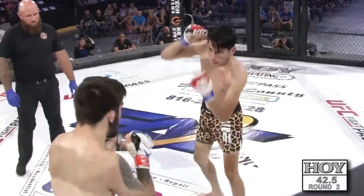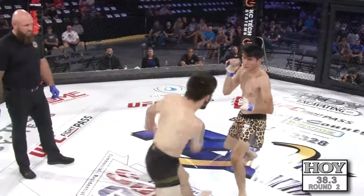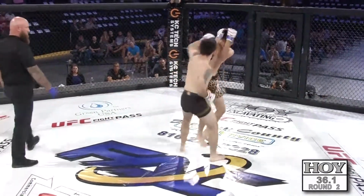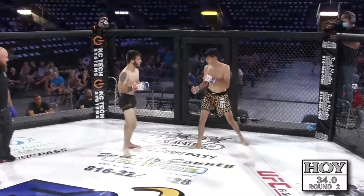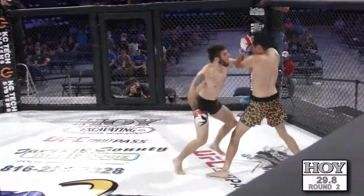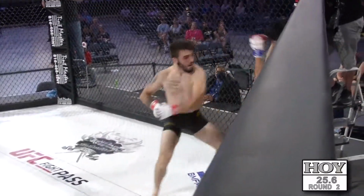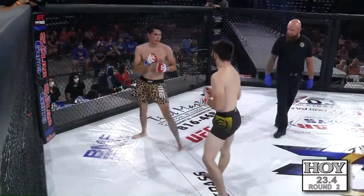See that wide open creative striking guard of George Luna. Cash has been very effective throwing the lead left hand, especially as a hook like that, to get inside just like that on cue. Yeah, Cash mixes in those level changes really well with his strikes. Uppercut, another flurry, wide punches. This is a scrap.